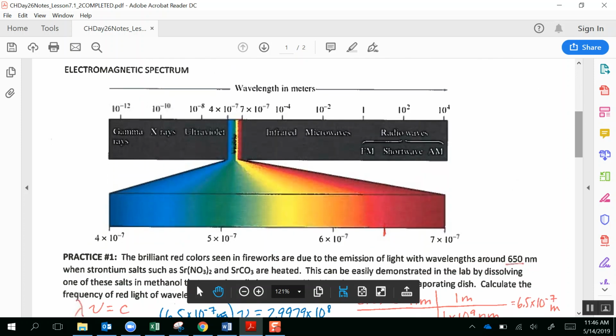This is the electromagnetic spectrum. There are lots of different types of wavelengths on the electromagnetic spectrum. It goes from gamma rays clear down to radio waves, or a lot of electromagnetic spectrums will show them in the opposite order with radio waves on the left and gamma rays on the right. Either way, you can see how the wavelength changes when you get to different types of energy.